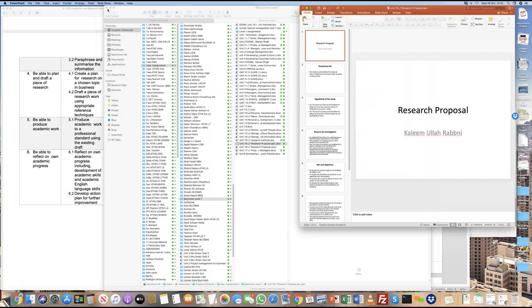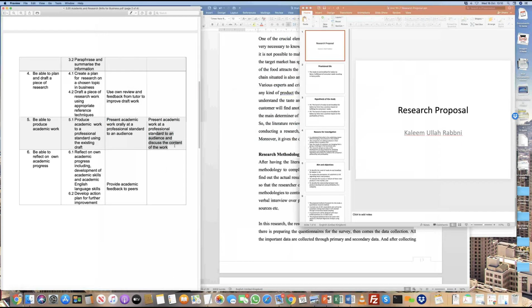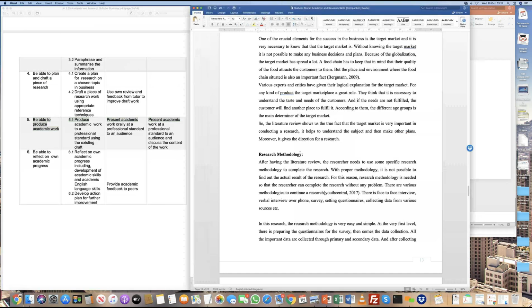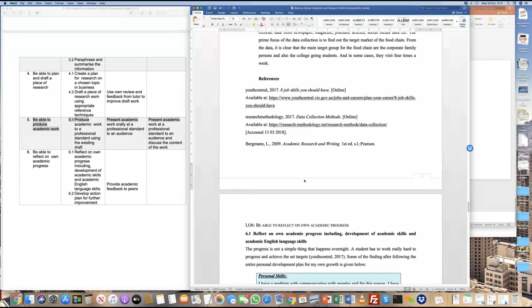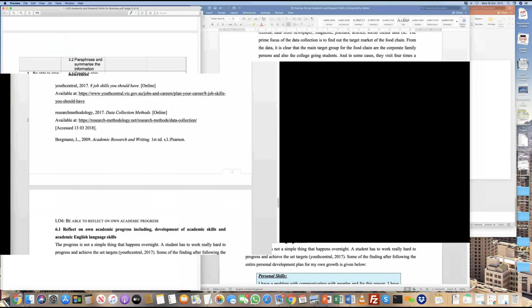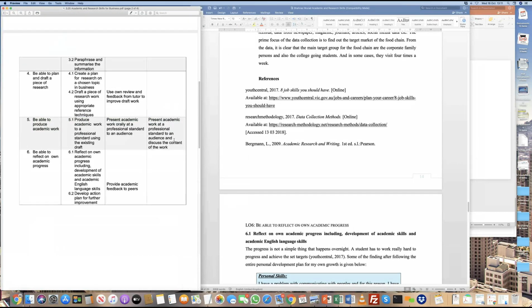Okay. So this is an example of how you will achieve and complete your learning outcome 5. So learning outcome 4, you complete it, you draft it because it is talking about a draft. So don't include the research methodology and the data collection in it. But when it comes to task 5, learning outcome 5, what you need to do is include the research methodology and data collection and then finalize that piece of research that helps to achieve both the tasks.